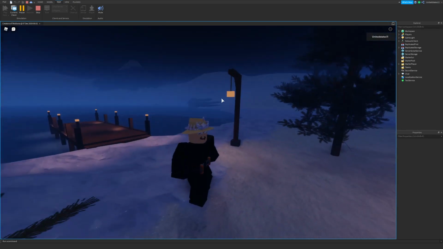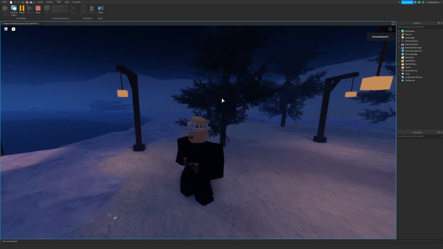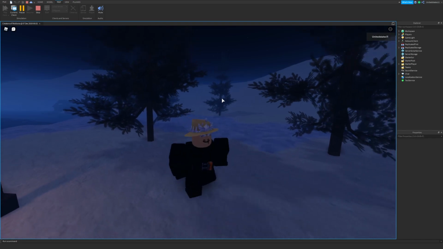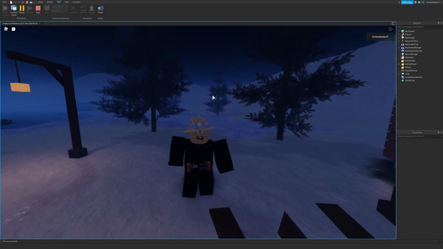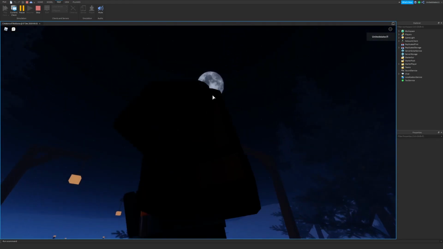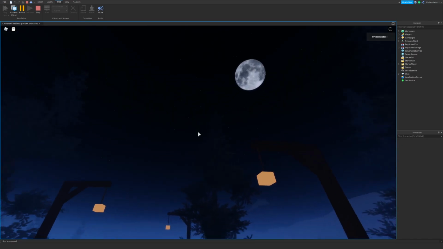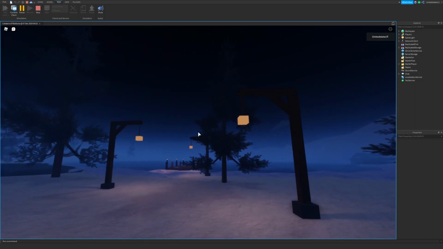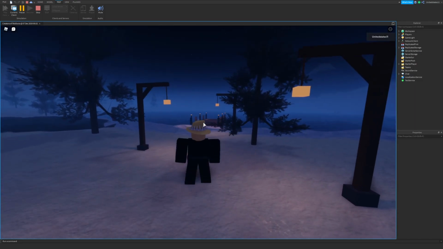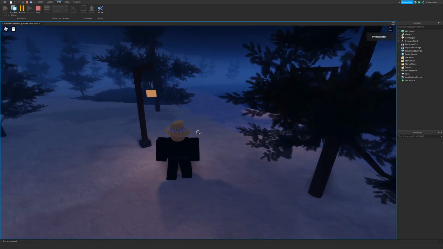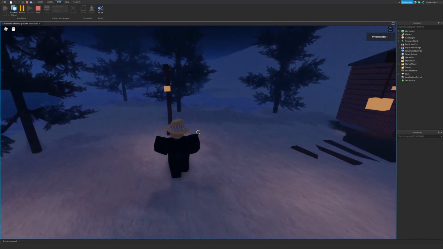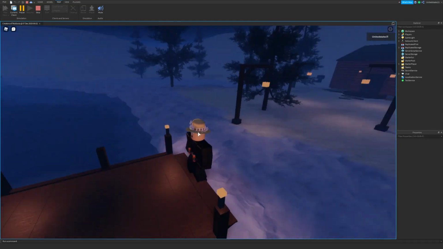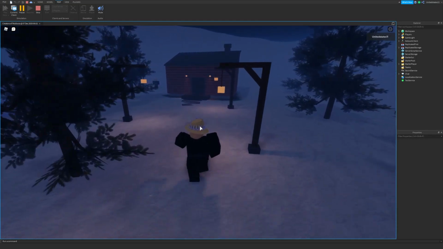Things like the atmosphere, the sky. I changed the bloom, and I also went into color correction and changed the sun rays, but that isn't really going to change much since I changed it to nighttime. And as you can see, the atmosphere is looking pretty nice as I edited it. And so we've got this nice nighttime scenery. And I have these lights here. I tried to make it a little warm, but then with the color correction, I kind of added that cool effect. So it's like a warm and cool scene.